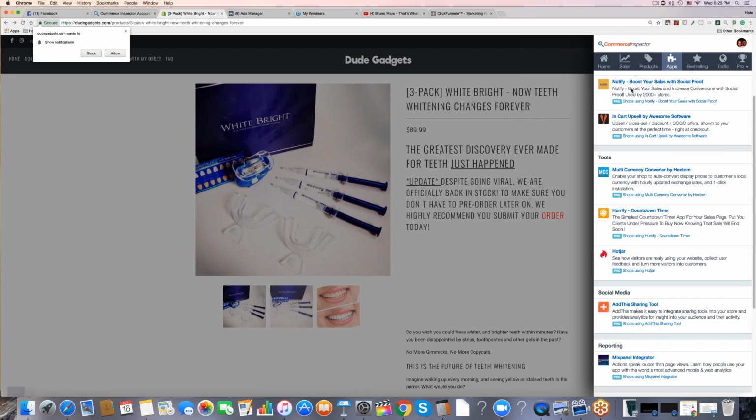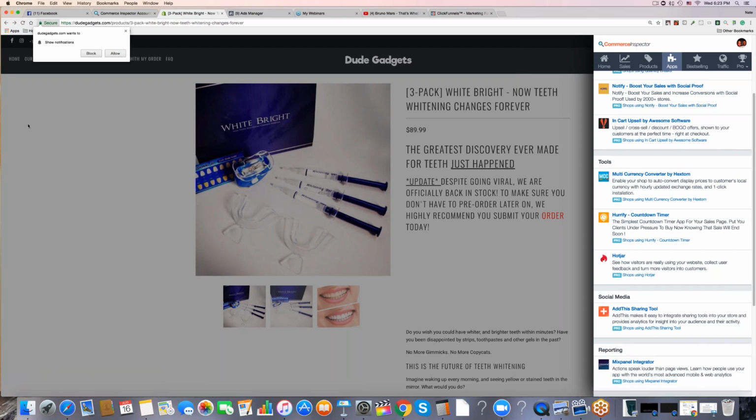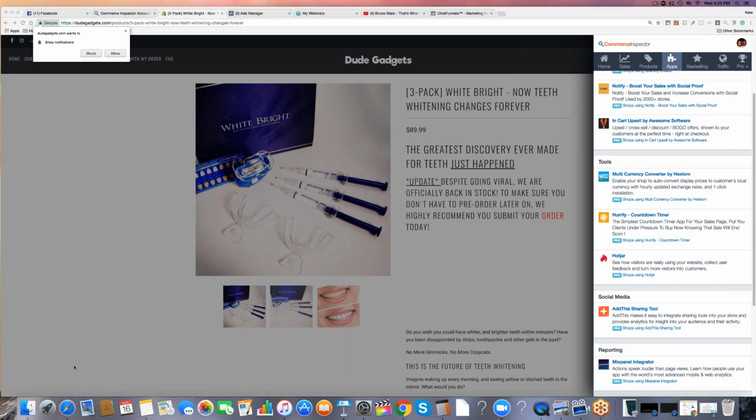Another thing that I look at too is that they're using FOMO, which used to be called Notify. Now FOMO means that basically these sales that are coming up, this is not a fake app, but this actually means that this is real time. So that also lets me know that they're selling these products right now.